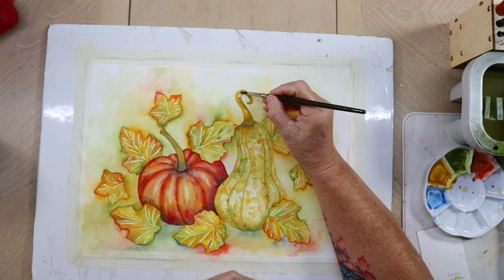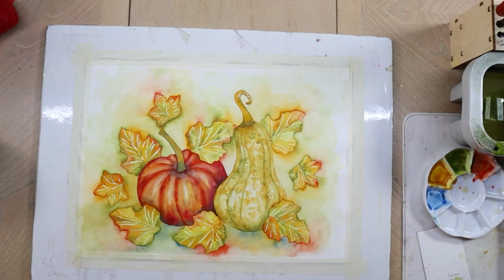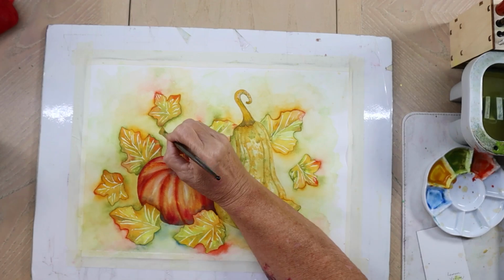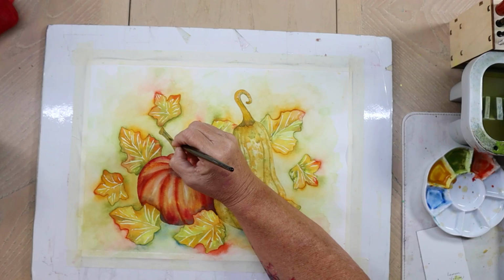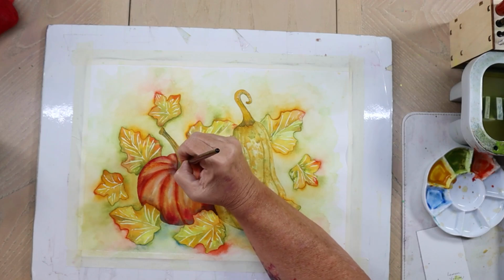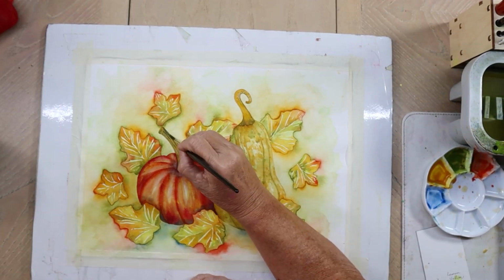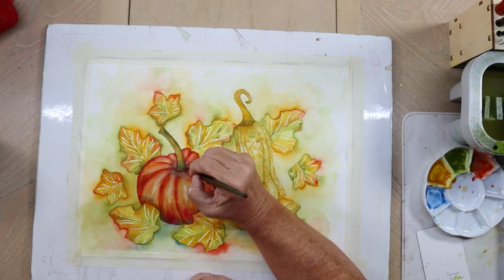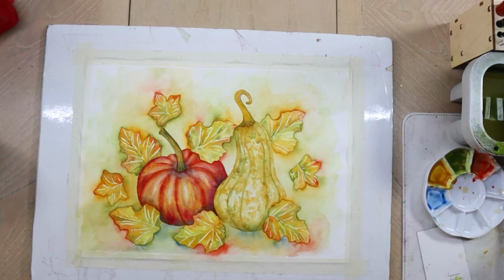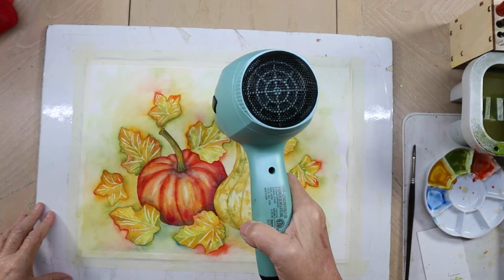Add a little bit more green, define the stem a little bit better. And now this side is dry, so I'm coming just with my green and just defining those little lines in the stem. And it's got a rough texture on that stem, so don't worry about making them real smooth. Let them be jagged and skip around a little bit. And dry that other one so I can do the same thing on it.